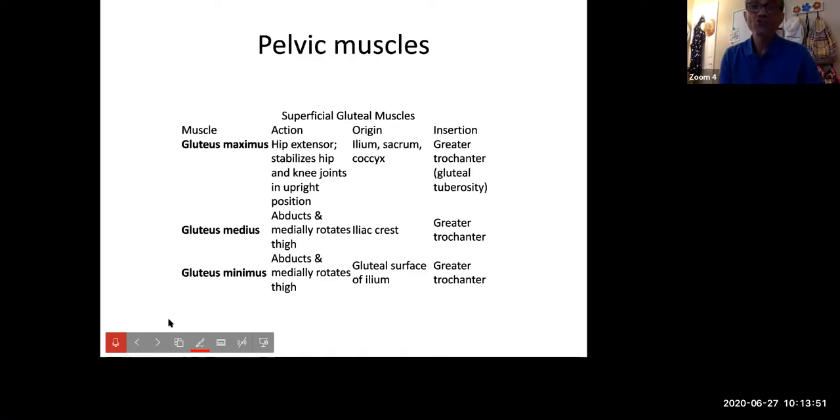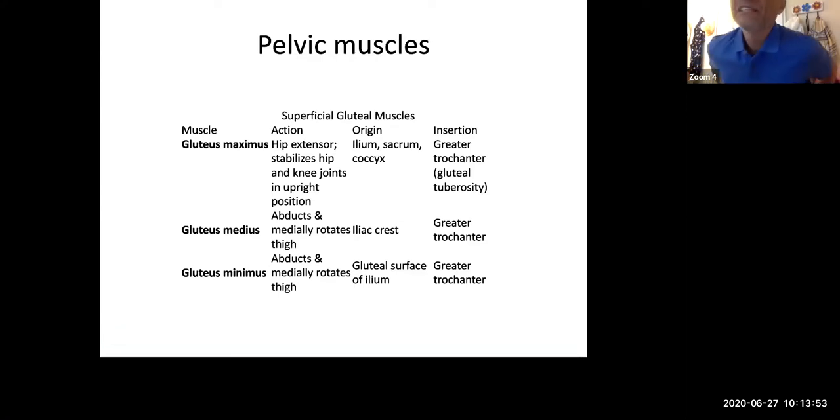That's all you need to know about the bone and the pelvic cavity. Your next subject will be about the muscles around the pelvic cavity, and we're going to start with the superficial muscles. We go superficial and then deep, okay? The very first set of superficial muscles is represented by the gluteal muscles. And you know there are three gluteal muscles: maximus, minimus, and medius.